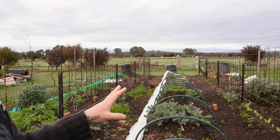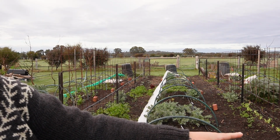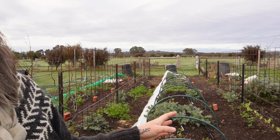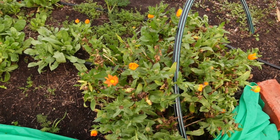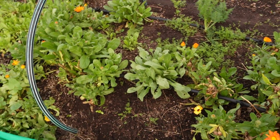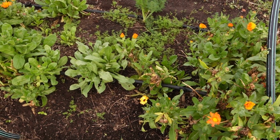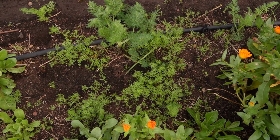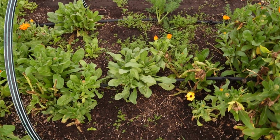So I have transplanted fennel and some peas as well into this row here along the row, and I have transplanted some of the coriander as well. Okay, so in this vegetable plot I have a big calendula plant at the front, and I've got quite a few dill plants coming up as well. I had dill here last year and it went to seed, and there are tons of little mini dills growing in this section, so I need to transplant some of them perhaps.